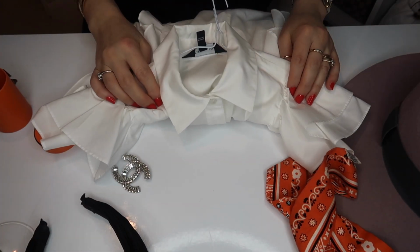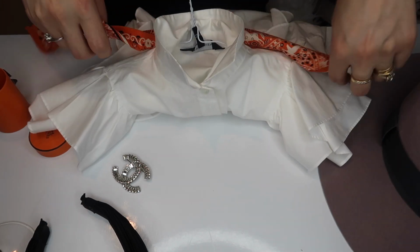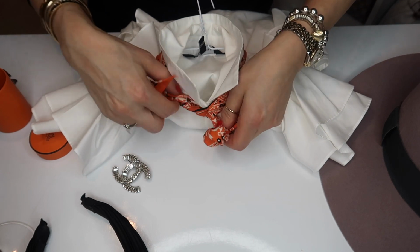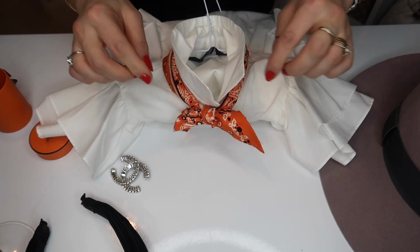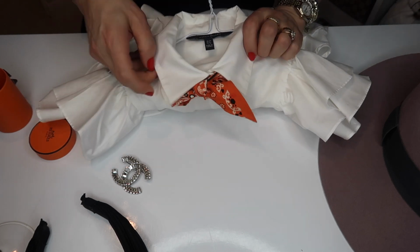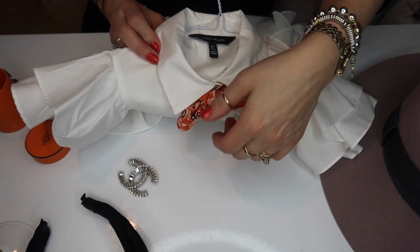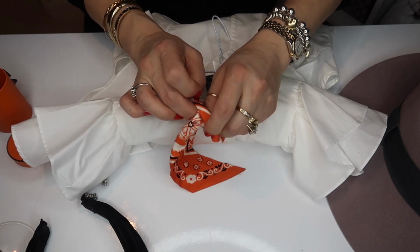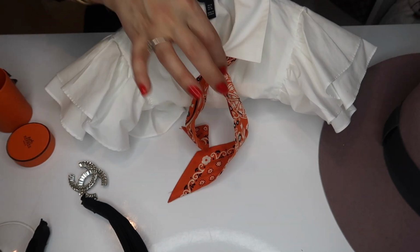Now another one of my favourite ways is to take a blouse, which is very in especially just now, and then just tie the twilly round the blouse. You can put a bow in it, you can just let it hang there, and that just changes the look of your whole blouse. There we go. Lovely. You don't have to do a bow, you can just leave it hanging like so, and it just changes your whole look. And again, you can pin your brooch there as well.